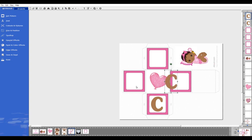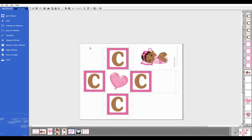And you'll see how I set them up, and you will need to set yours up the same way. First I'm just going to put a C in every one, and then I'll turn them all the way they need to go. All of their tops should be facing toward the heart. So now we need to turn all of these in the right direction. The tops of all of them should be facing the heart.